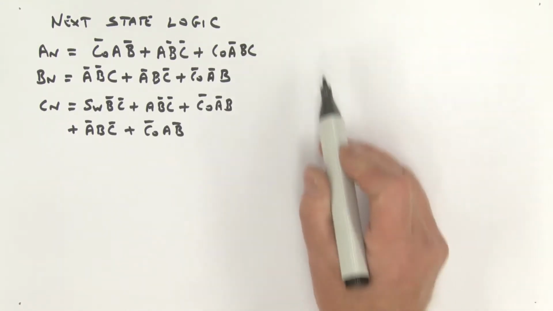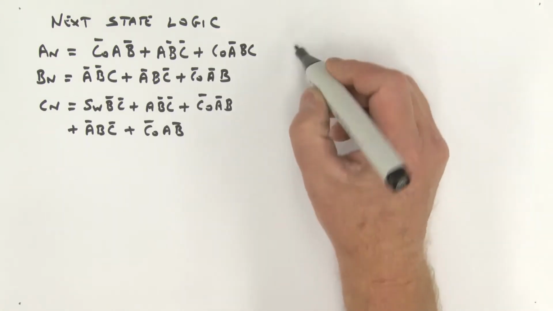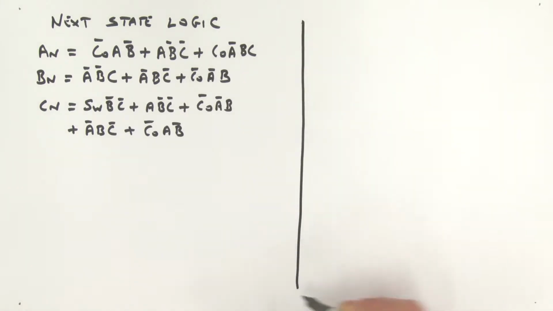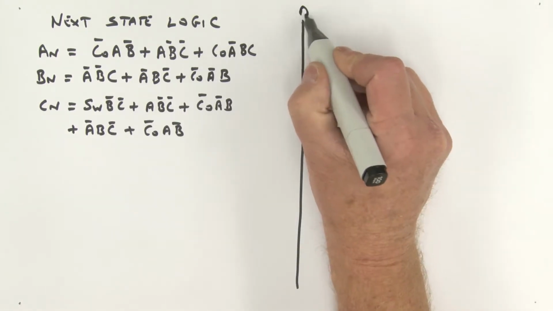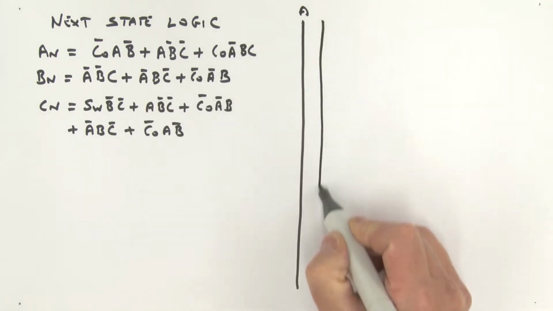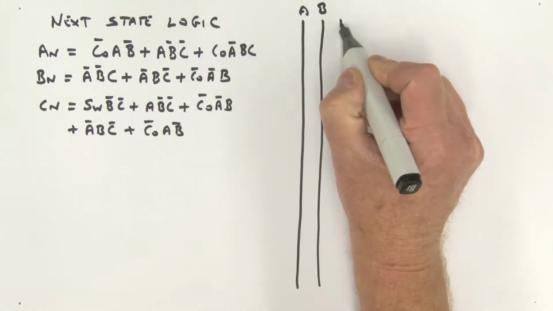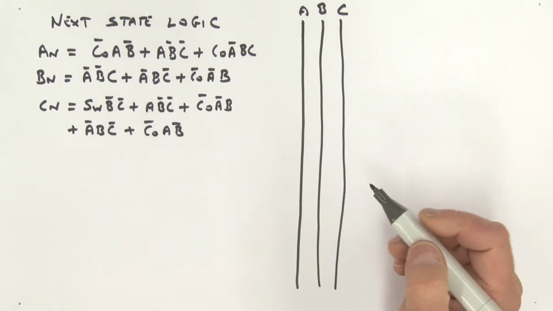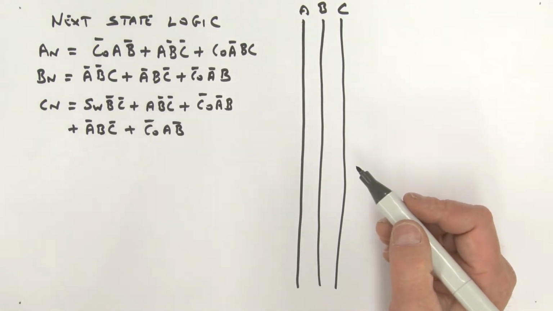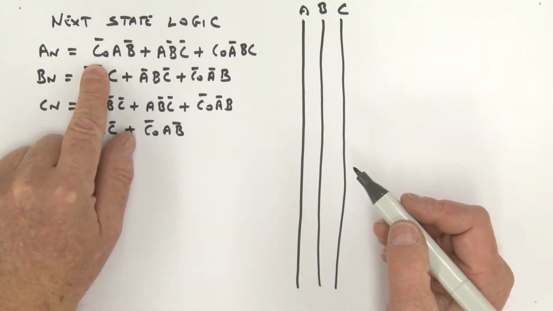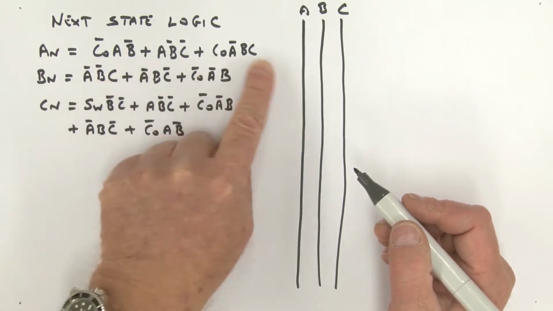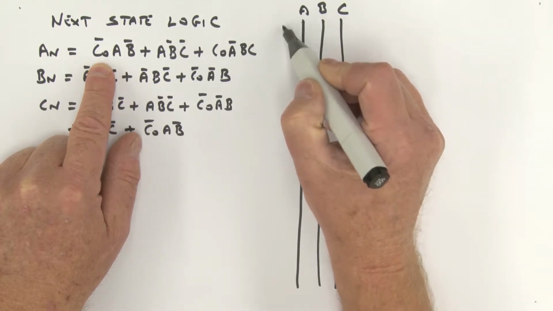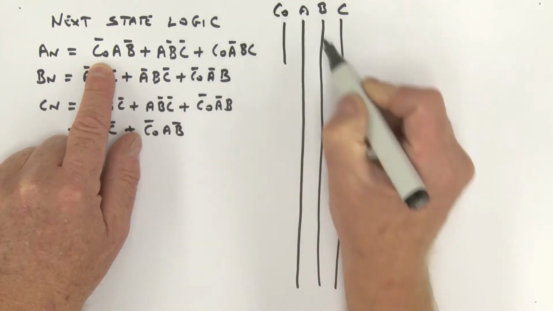All right, the first thing I'm going to do is draw effectively three wires. We're going to have a wire coming down like this. We're going to call this one A. The next one over here is B, and then of course we're going to have C. So I've got the A, B, C sitting here. Now we're going to first implement, let's say, AN, and we're going to look at each one of these product terms. We've got to have a CO coming in as well, so let me just draw that. So here is CO coming in.